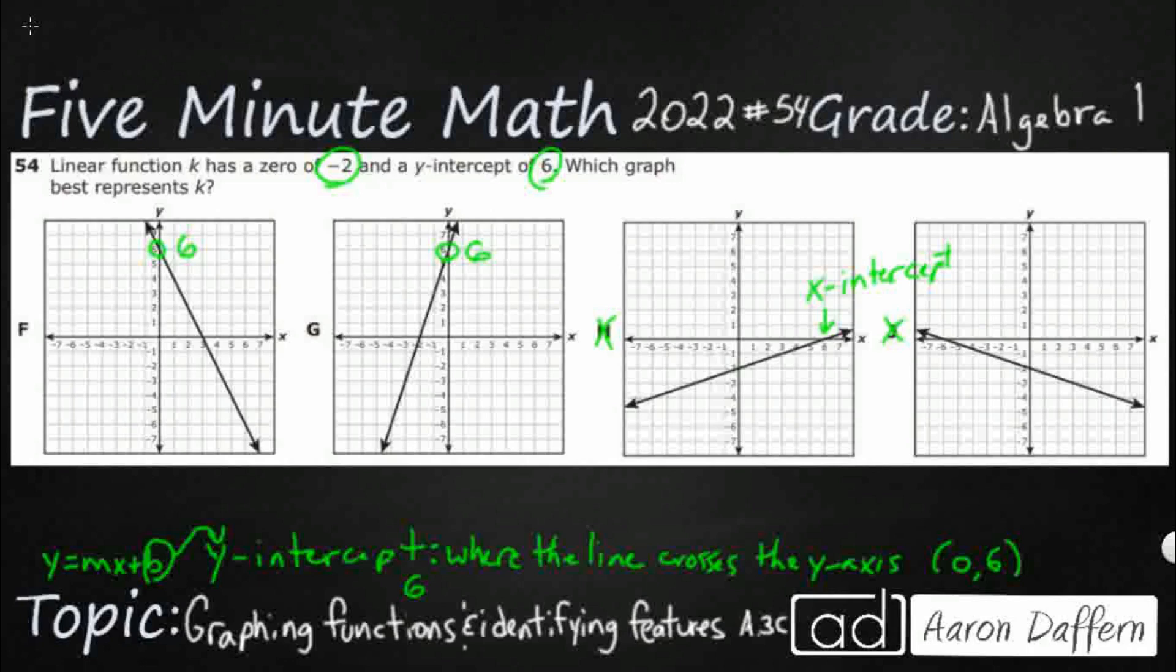And then I've got a negative 6 over here. So not only is it not the y-intercept, but I've got an x-intercept of negative 6 on j. So I've eliminated h and j. So if I didn't know what that zero was, I can go ahead and guess, but obviously we're not going to guess.